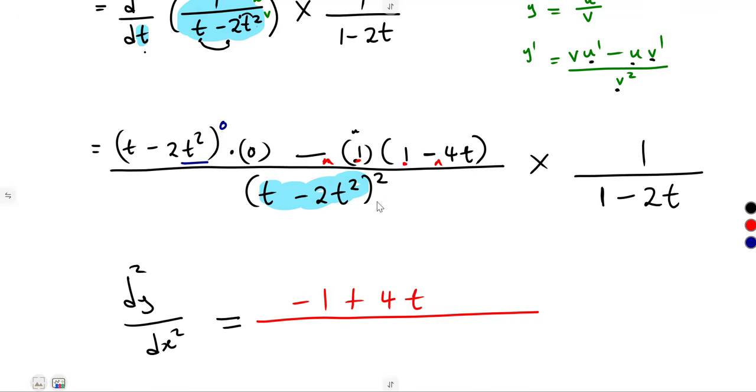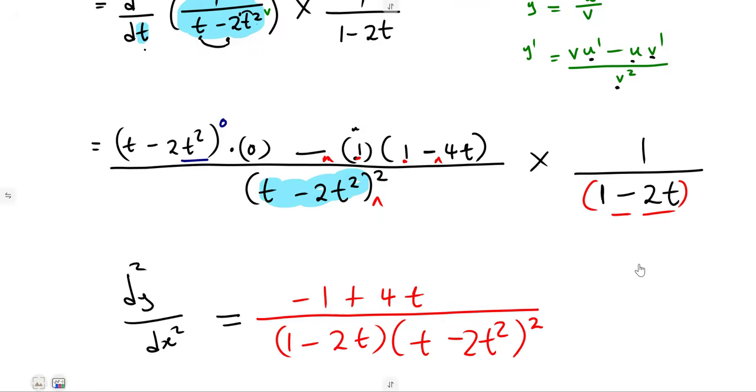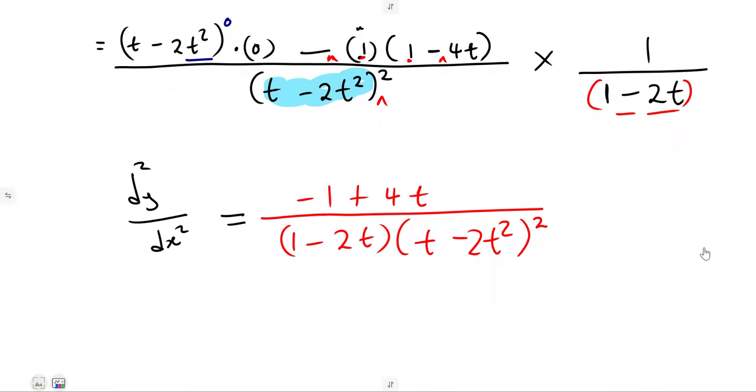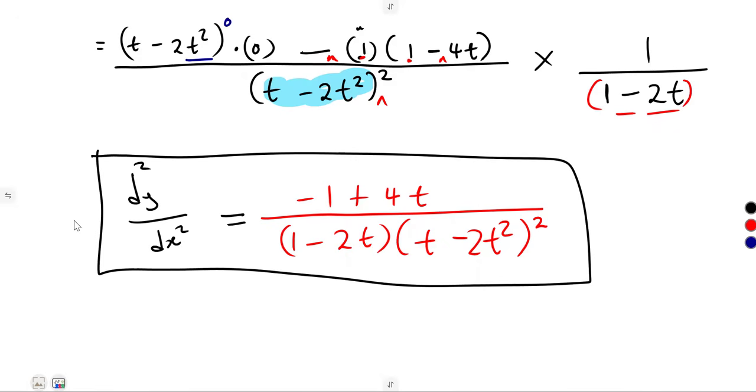Instead of us expanding, let us just leave it as it is. But it's going to be multiplied by this 1 minus 2t. So you can just write it as 1 minus 2t times this bracket as it is, t minus 2t squared. Okay? So that's the idea there. We're just going to write this part as it is. In actual sense, there is no need of us factorizing. There is no factorization part that we can have, no simplification that we're going to have. So this is what our final answer is going to look like.